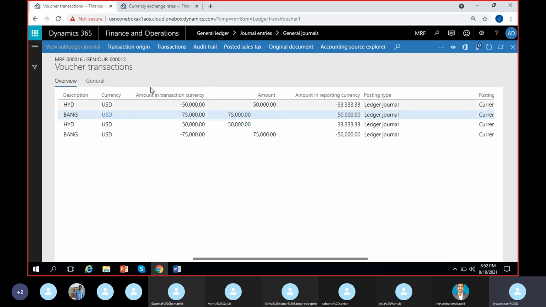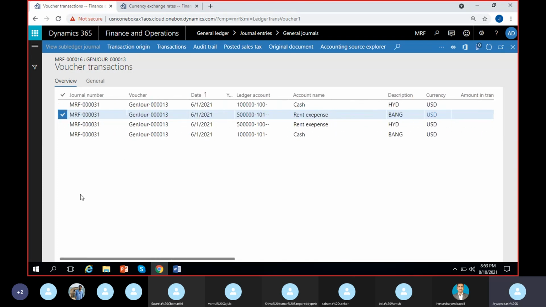Okay, here transaction currency we took US dollar only, right? If at all we took any foreign currency other than US dollar, we can see the third amount also here, other currency amount as well. But since we took US dollar only, we see same amounts here and here. This is for accounting currency, this is for transaction currency, this is for reporting currency.